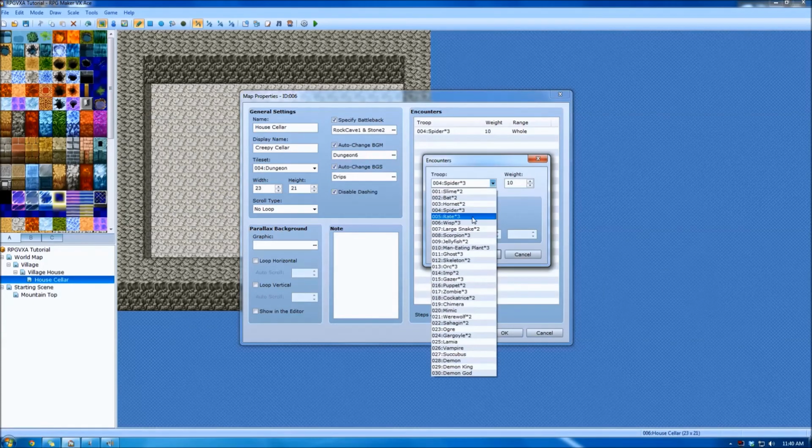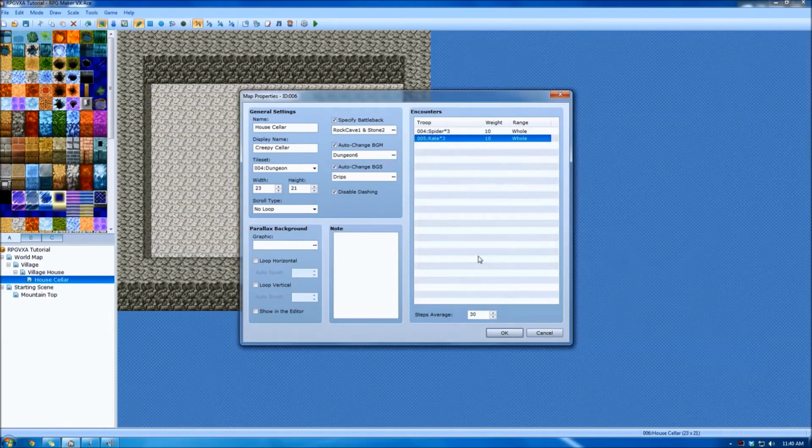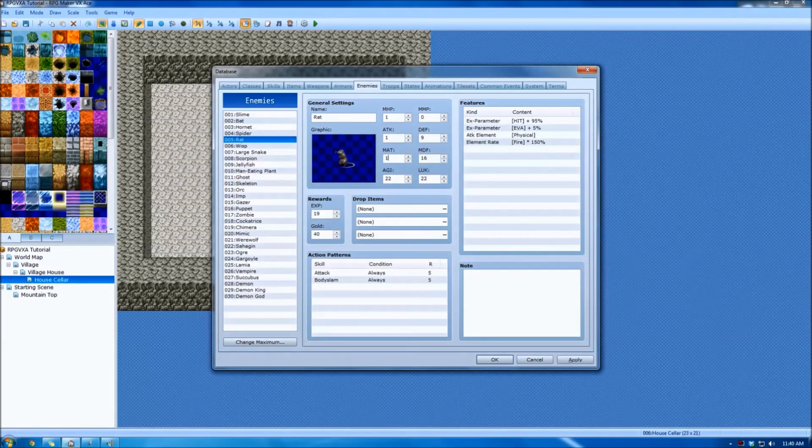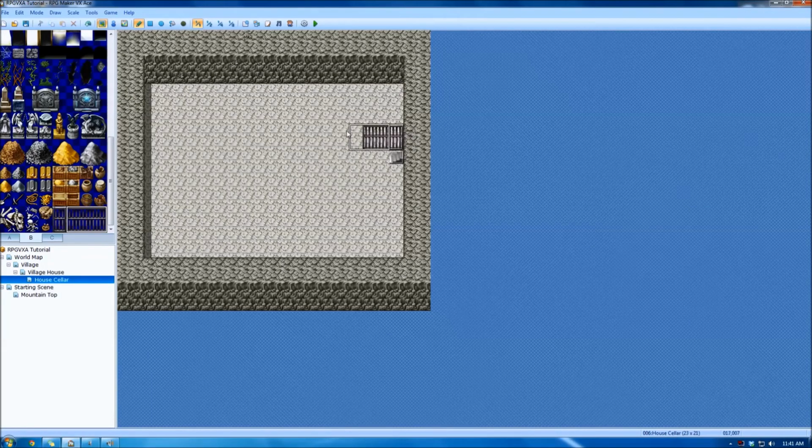Some spiders, some rats down here. We'll just have them on the whole map, small area. Don't need to create different regions. In the eventing page, we'll have more down here to do. You can design this however you want. There's cracks in the walls you can use. Perhaps they use this as a storage cellar.